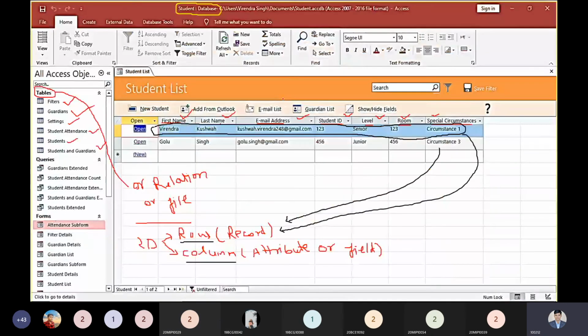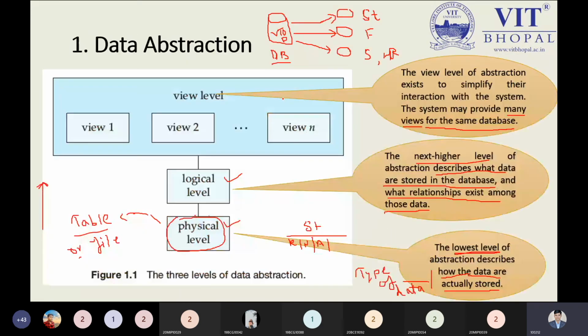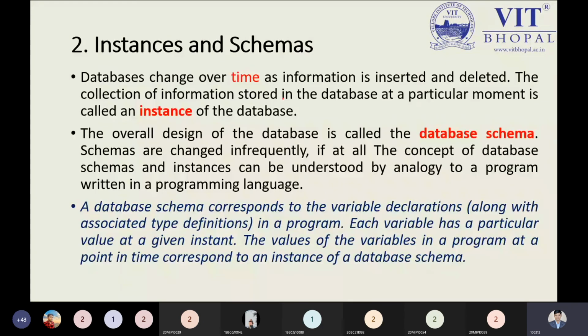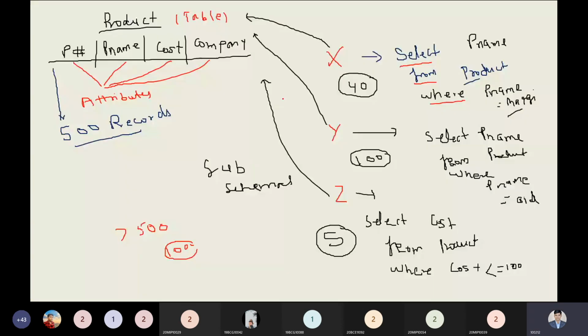Okay, good. So what we have seen? We have seen the view of the data, and this view of the data we have seen through the data abstraction levels. There are three levels. Instance and schema are the two terms we have to see. We have seen this diagram, and with this example, we have seen the sub schema part. I will write the sub schema here for note purposes. It will help you. You can see there are three different levels, and in these three different levels, each layer has its own functionality. So we can say each layer has a different functionality from its higher or lower layer. So the data we are using at a different level is independent.